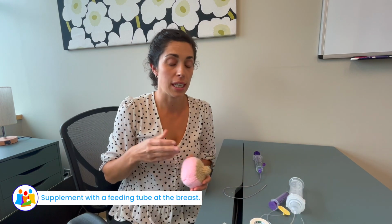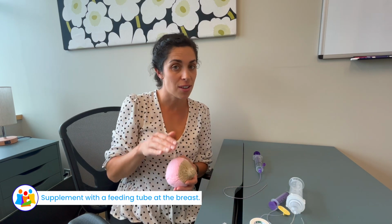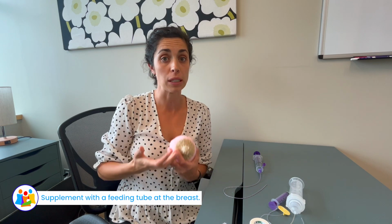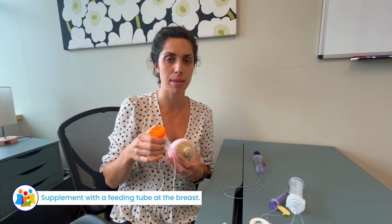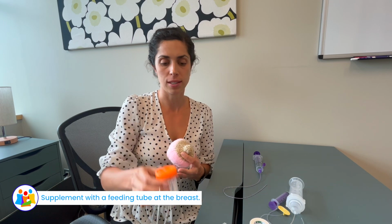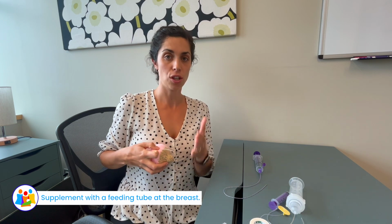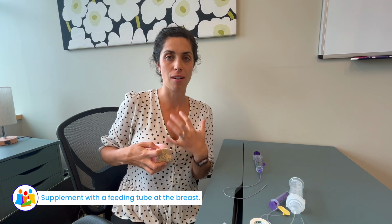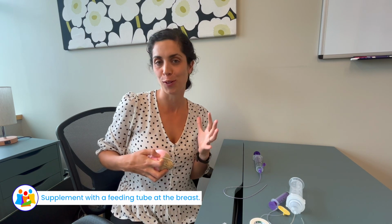Some people who only need this for some of their feeds will slide it in after they've seen the letdown happen and that drinking slow down, whereas for other people who really rely on this for most of the milk being supplied to the baby, will always insert it into the baby's mouth or have it ready to be latched onto from the beginning of the feed, so that the baby is associating very strongly with all of their milk being provided here, and this being a happy place where the milk flows.